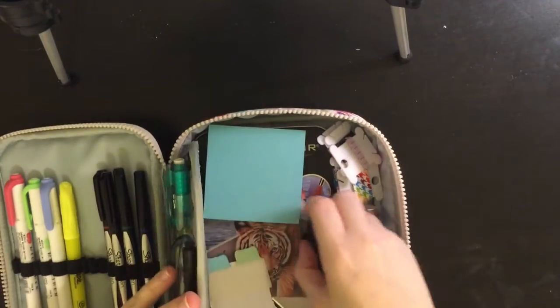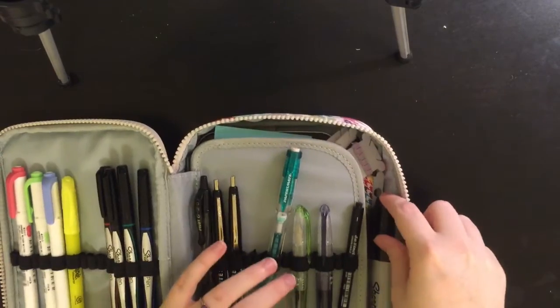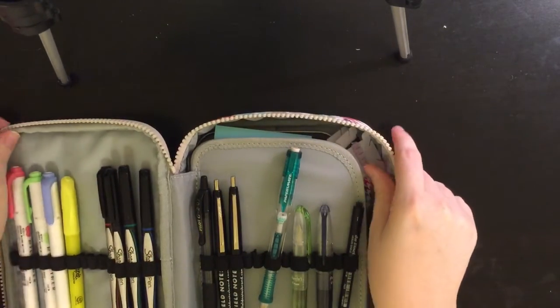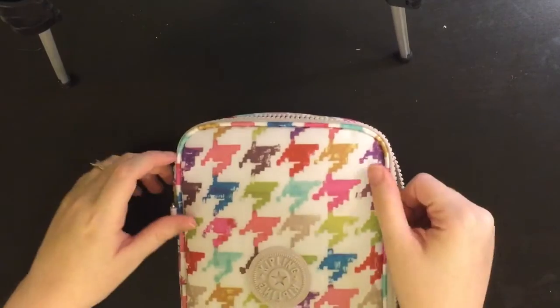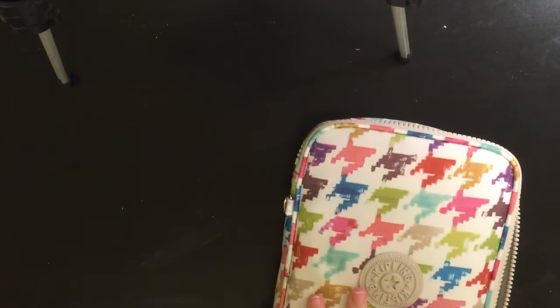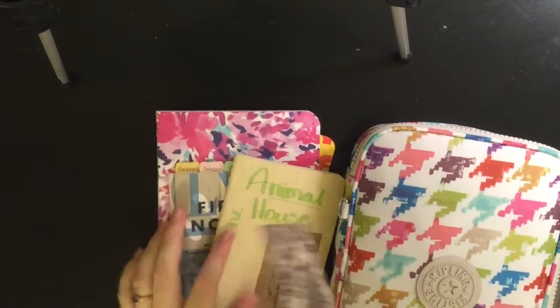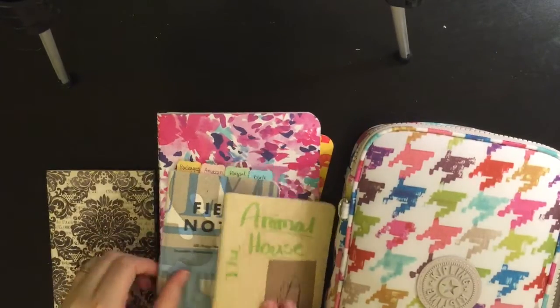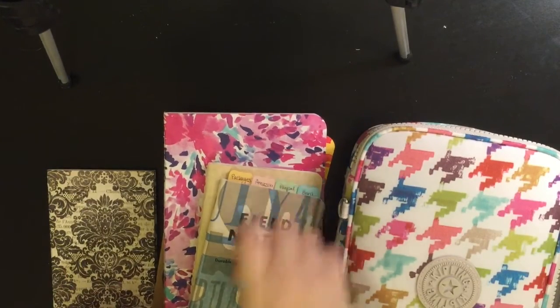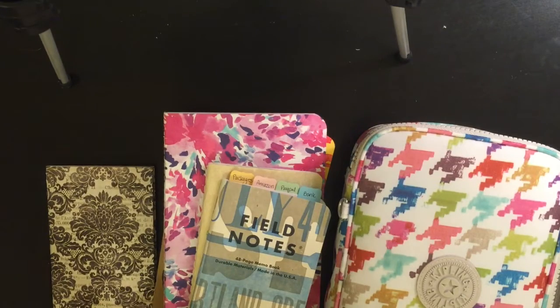I really love washi. When it comes to decorating, I'm a sticker and washi person, and my stickers are always little, so I have to have the washi just to color it up a little bit. So as far as that goes, it's pens, inserts, and folders. Those are my 3 things. I like tabs too, but they're not needed, so that's what I decided to put in here: pens, folders, and inserts.